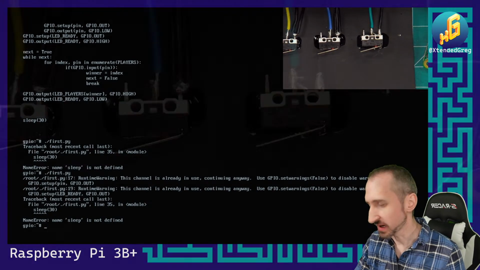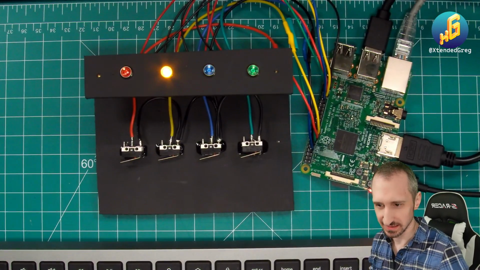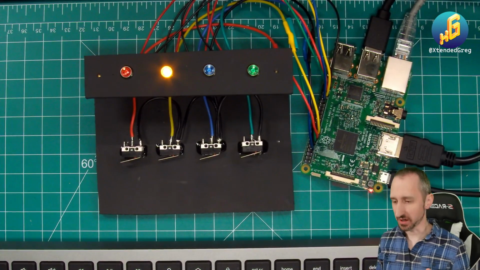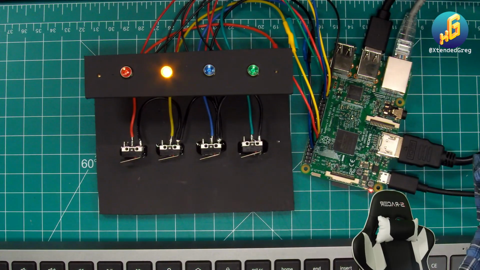So let's actually just correct that. So I'll zoom this back out. I'm gonna pull out a soldering iron really quick. Much to the chagrin of a particular cat.